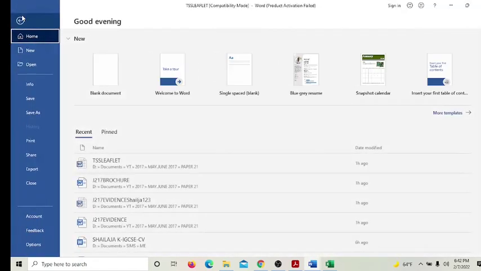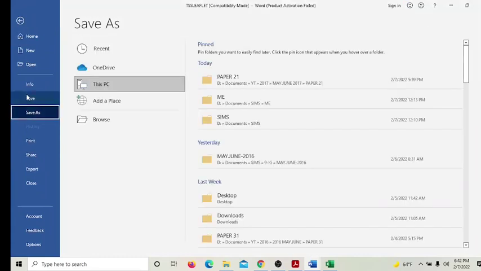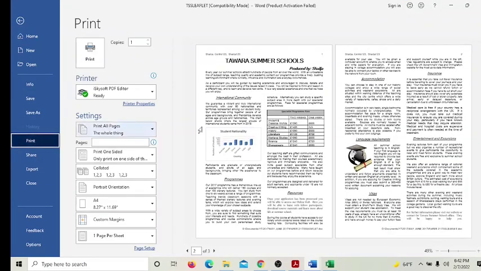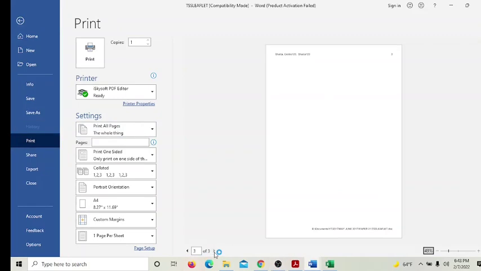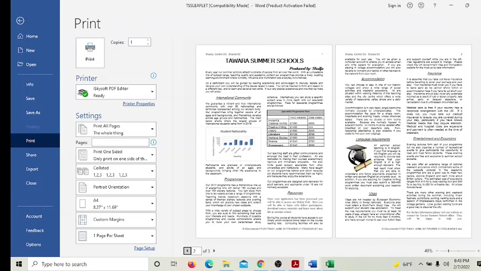Save the work when we go for the printing. See, these two will be printed. No, this is an empty page.